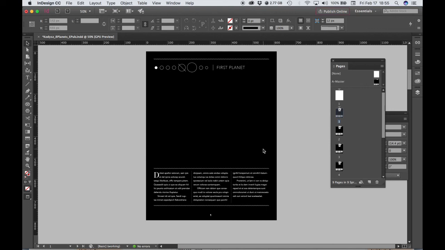As I mentioned earlier, this document should be image heavy. We want to focus on the planet and the interesting illustration of the planet. So when we do our layout, we're going to think about something called the rule of thirds.